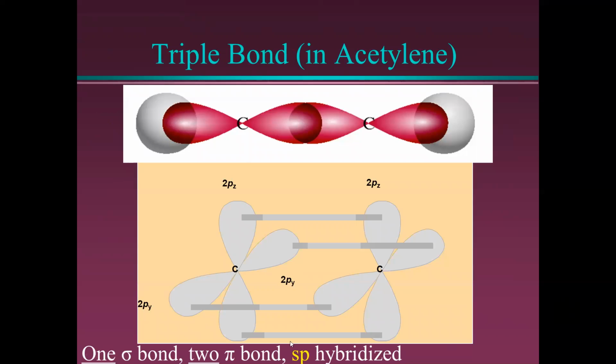So here it is not so clear because we skipped that part. The hybridized orbital here is from the sigma bond. For example, this one is hybridized from this bond, and this one forms one bond with the hydrogen. You see, this one is a sigma bond, and there are two pi bonds between these two carbons.